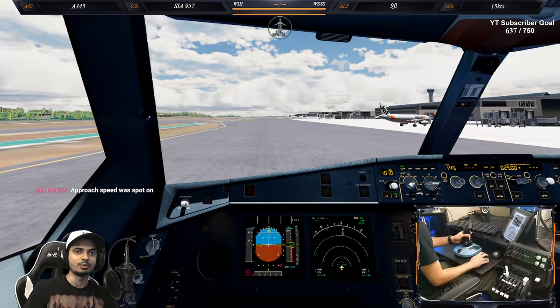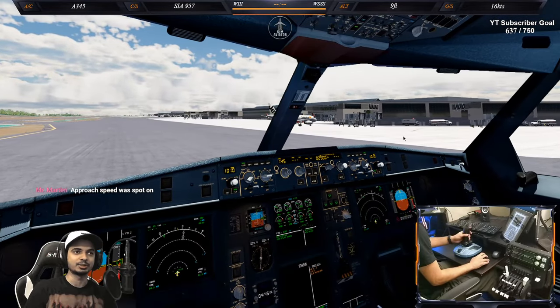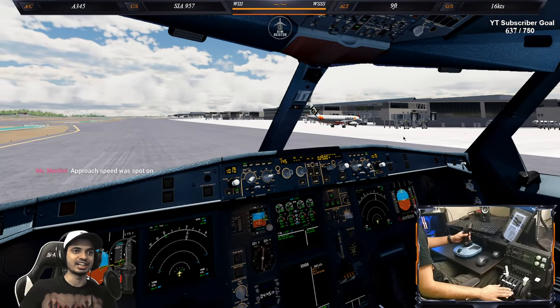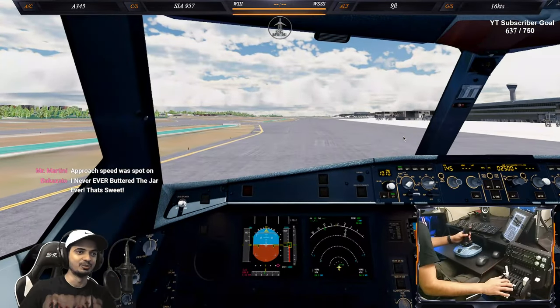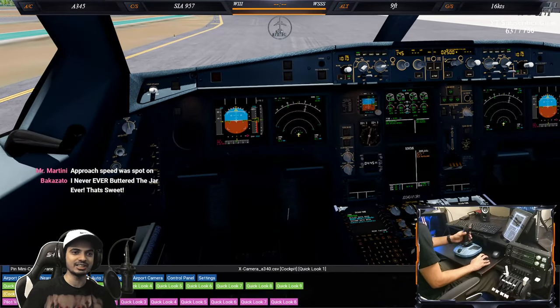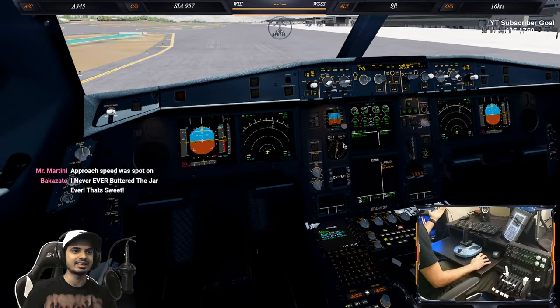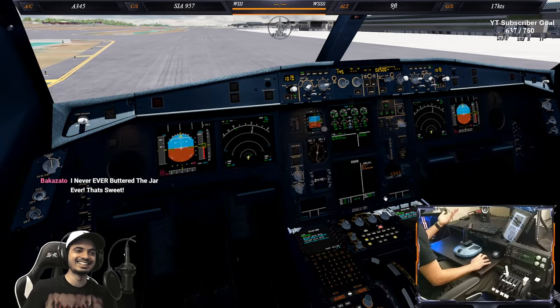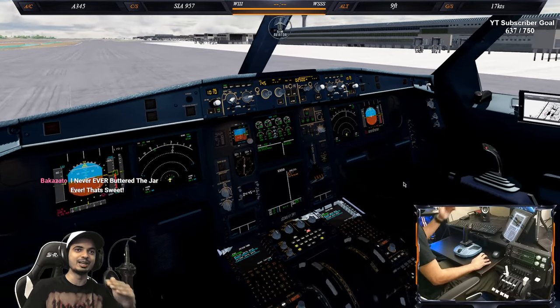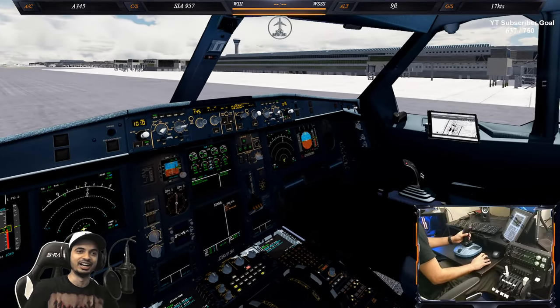I'm not going to bother with two engine taxi or something like that. I'll get back to the chat in just a second, guys. I just want to park this plane, get it done with. Are we trimming? What is that? I'm not doing anything. Jeez, what is that? I think that's why we're rocking up and down. I believe that is the reason why.